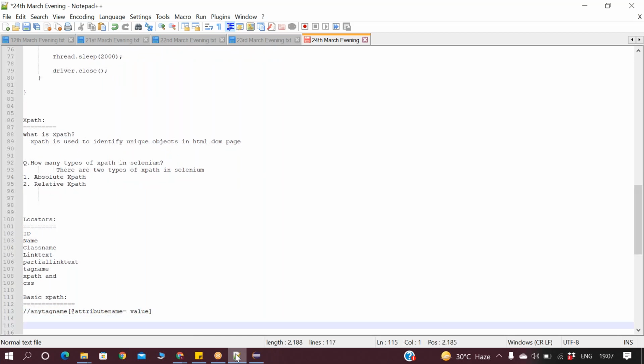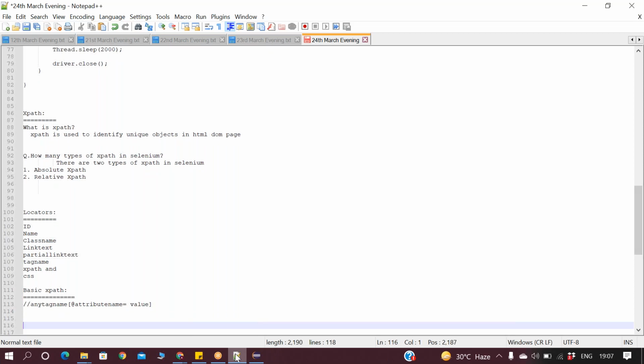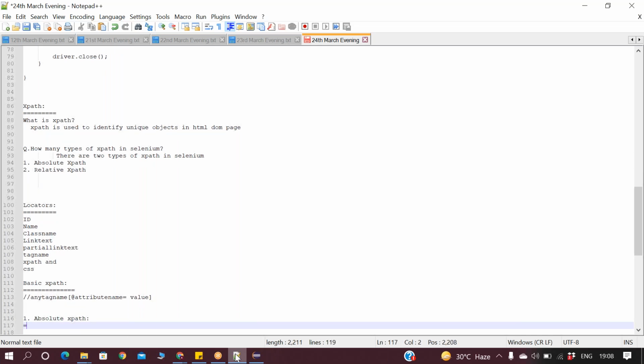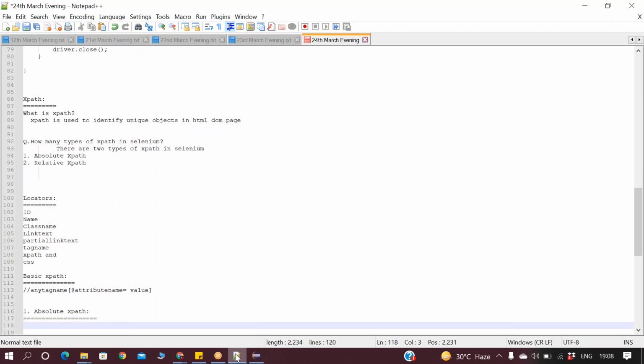The same thing we are going to use to deep dive into XPath. Very important, guys. For the next half an hour, please observe very carefully. You may get confused, but don't be. Try to understand. The first one is absolute XPath. It's very simple. No need to learn this. Absolute XPath is denoted with the single slash. This is called the single slash.